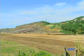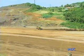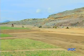This evening we're here again on the field at Argyle to show you the latest developments taking place on the project site. Now I have positioned myself at the top of the first kilometer. In front of me is Johnson Hill and behind me is where Foothill and Makonyami Hill stood. Now Makonyami Hill has some way to go in terms of coming down, and Foothill, that is pretty much down.